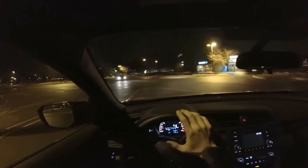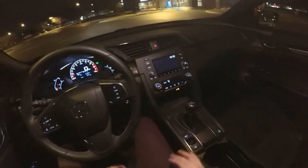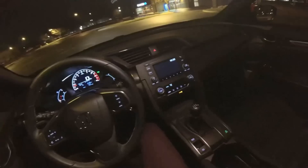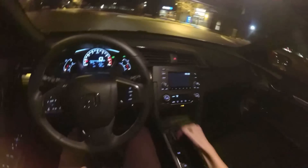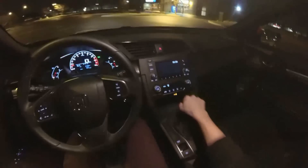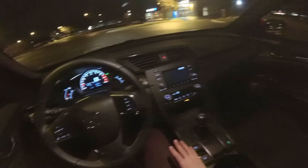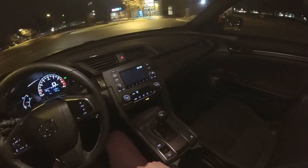They've taken a step back in terms of the manual transmission. To be perfectly honest, I've driven the Accord Sport - both the four-cylinder and six-cylinder - and those had fantastic manual transmissions. They were so good - crisp and direct, and while the throws weren't super short like an S2000, they had just the most fantastic feel. The Civic SIs are good too. The fact that this is the sporty version and the manual is kind of exclusive to this model makes it a bummer. If you're going to make manual transmission cars, make them good so people will enjoy them and keep buying them.